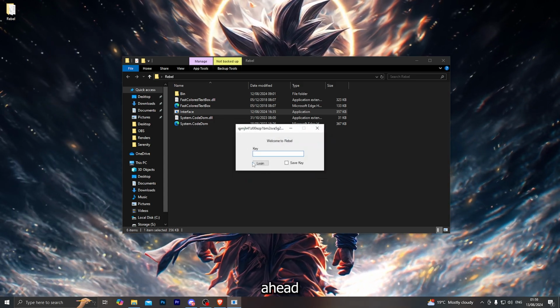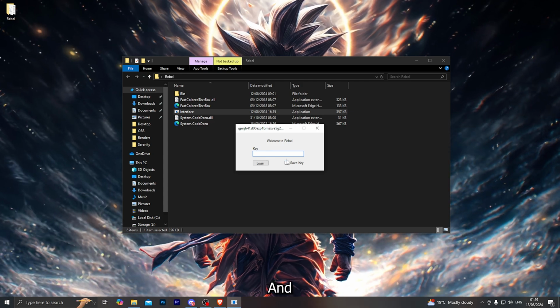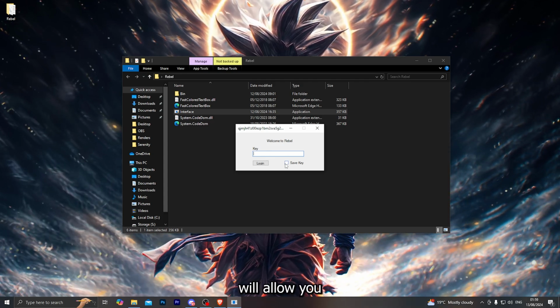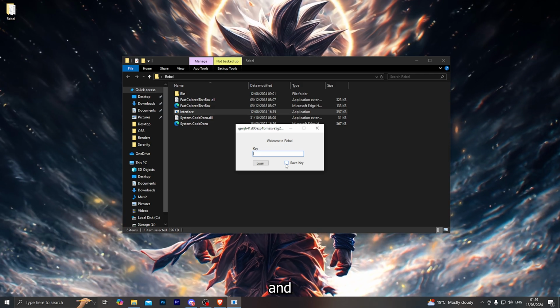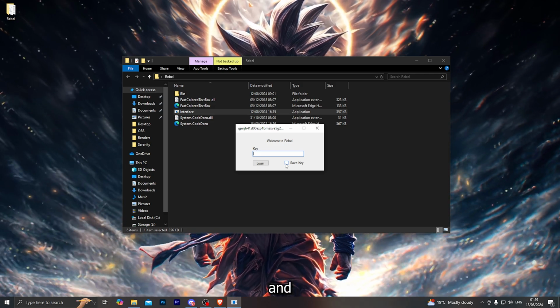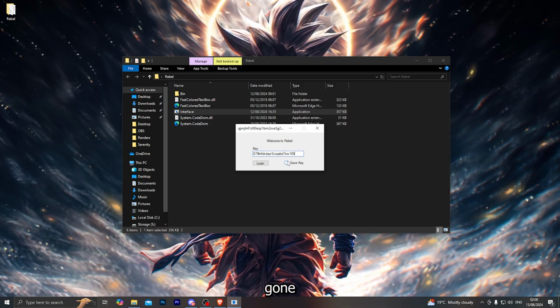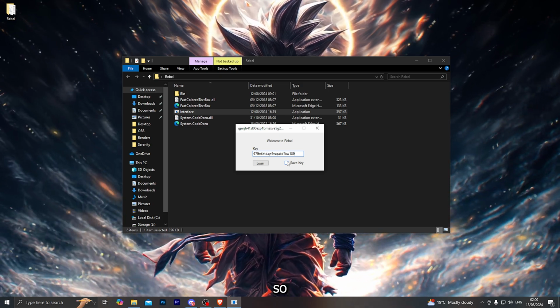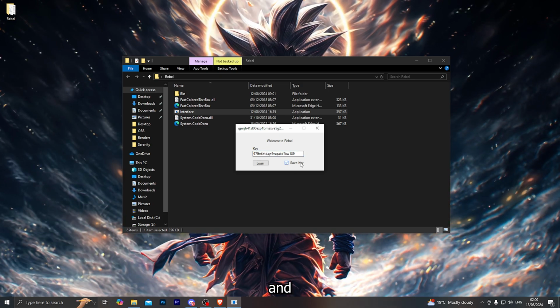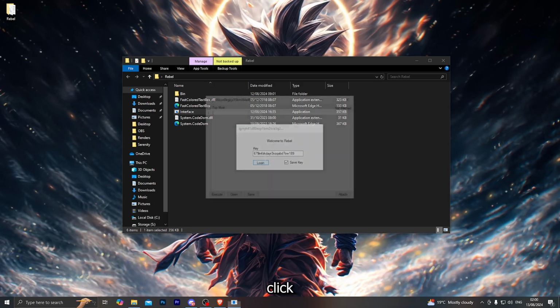And over here, you just want to go ahead and paste in the license key that you purchased. And you can also go ahead and click on save key, which will allow you to save the key so you don't have to paste it each time you load into the actual executor. So let me go ahead and grab my key and I will show you how to actually log in and start using the executor. So here we go. I've just gone ahead and pasted my key. Now I do want to point out that you will not be able to copy this key for yourself, so don't even try. And then from there, you can go ahead and click on save key as I mentioned and go ahead and click on login.